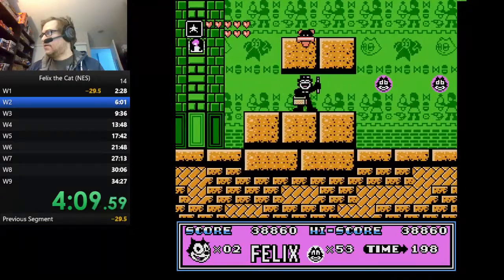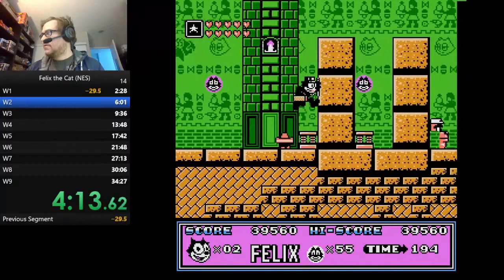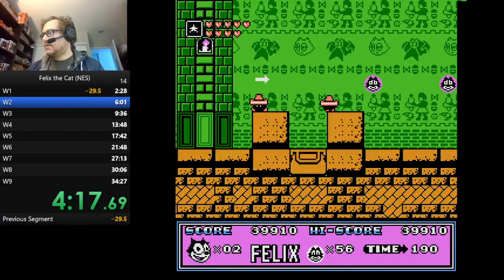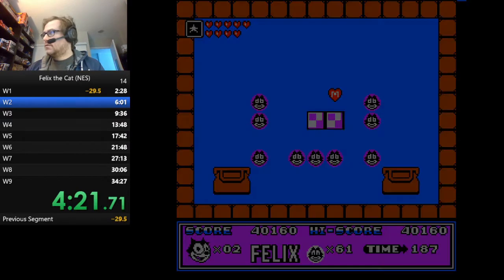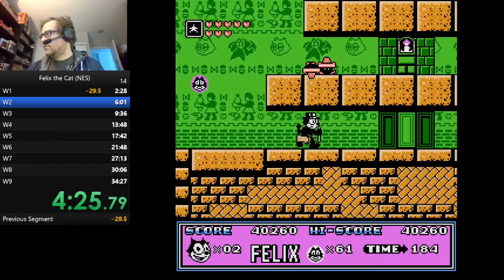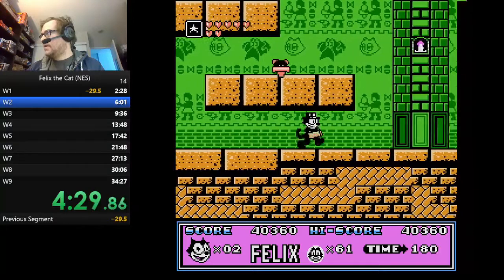That guy, good. Okay, so he's got that. This jump, which is a bit much. Nice, nice, good. I think the rest of this level is pretty easy, other than one base you gotta be careful about.